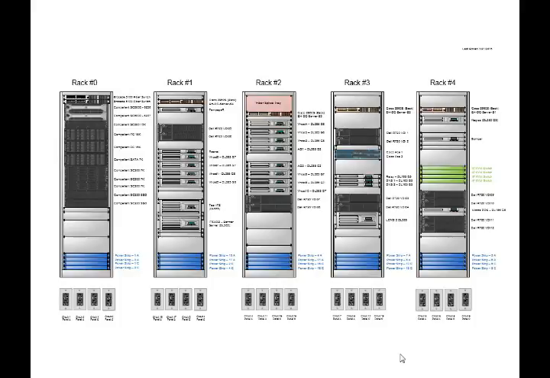How is everything connected? Basically, we'll take any of the vHost servers, or any of the servers really. There are 2 fiber optic connections from the server to the switch at the top of rack 0. Those Brocade switches are what make the connection from the server to your storage. For the redundancy, with the dual HBA, we'll take one connection from vHost 1 and put it into the top fiber switch. We'll take the other connection from vHost 1 and put it into the second switch.